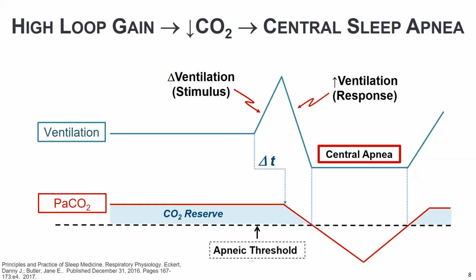Well, the ratio of the response in ventilation to the stimulus, the minor perturbation in ventilation that might occur, for example, at sleep onset or offset, that ratio is the loop gain. And we'll break that down into three major components of loop gain that lead to ventilatory instability or an increased tendency to develop periodic breathing patterns.